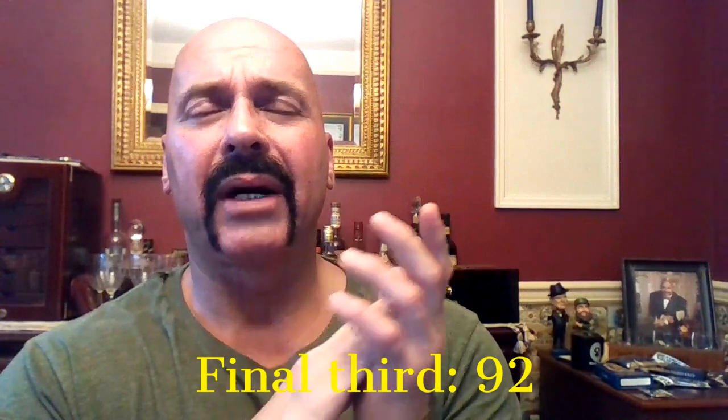Well, we're down to the end. In the previous segment the coffee notes seemed to be rising — they rose in the second third, they rose even more here in the final third, and it really put a little damper on that nice sweet peach and chocolate because the coffee notes really got out there. Medium to full. The finish at this point is nutmeg with a lot of that coffee and just a little bit of that peachness. The cigar took just a little turn downward. Final third I rate 92. That didn't really hurt it that bad — your overall score is 93.33.